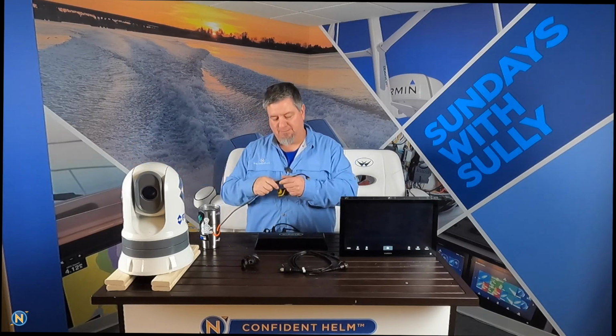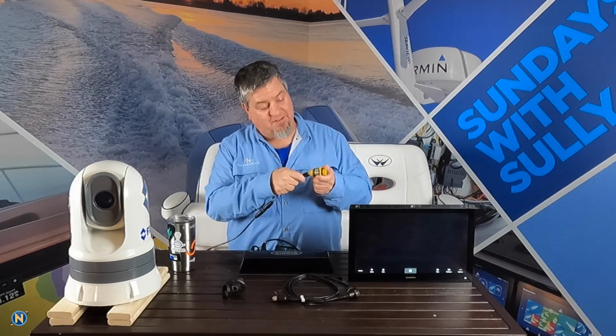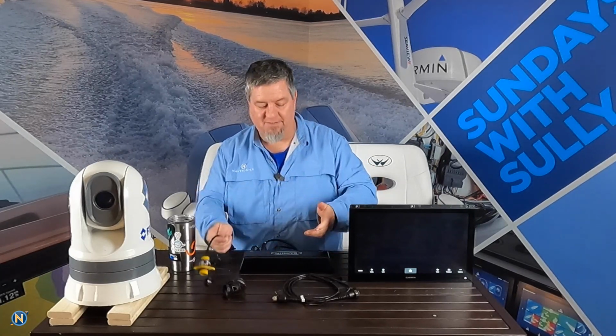And this is really easy, guys. I've gone ahead. I've already got my power run in. This has its own separate power source. And it also comes right with it. This is a RayNet connection. We take our RayNet and we connect that into this. We have a nice Ethernet cable. And from here, we take our Ethernet cable, and that's going to simply click in here like that. You can kind of hear that click. That's now locked into our RJ45 connector.